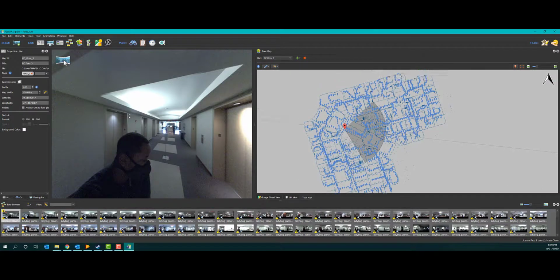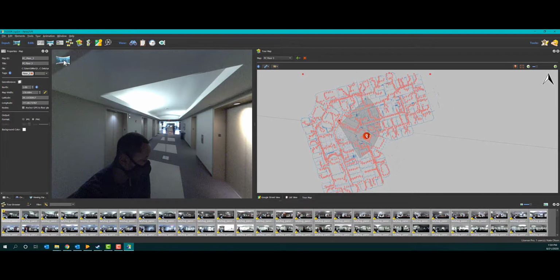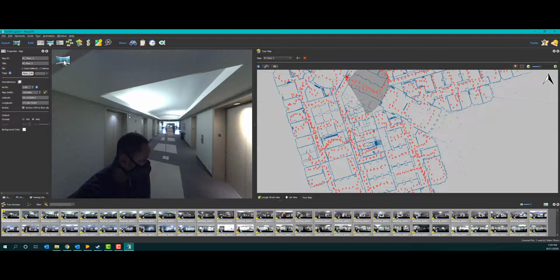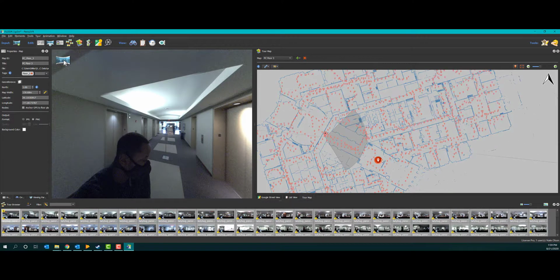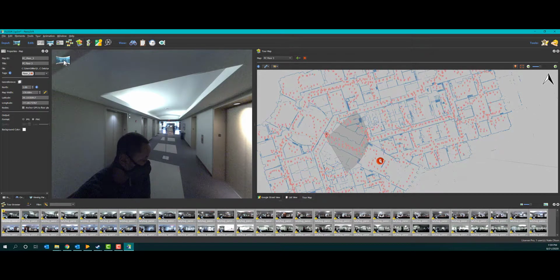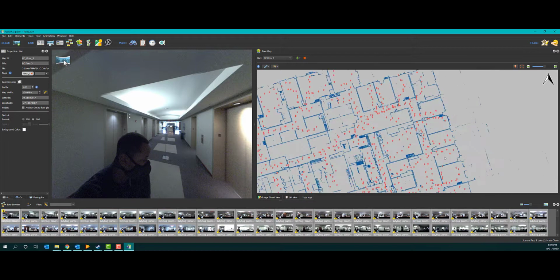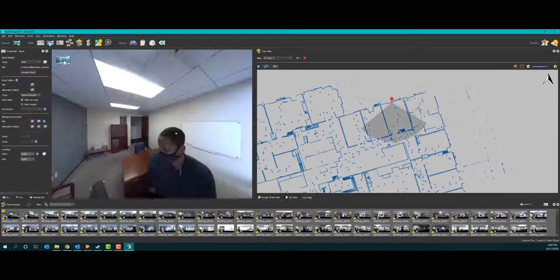Now begins the really tedious process of fine-tuning and aligning the photos in the building. I like to start with corridors, since while scanning, the team will usually walk down the center of them. I also like to use photos taken while walking through a door or near columns, since it's easier to tell where you are and which way the camera is facing.